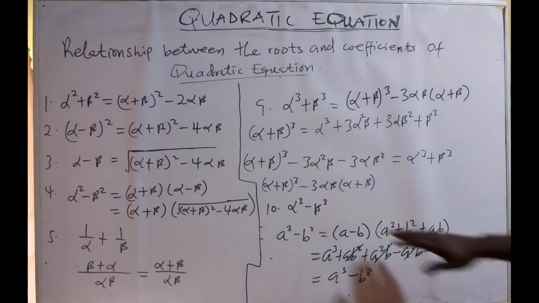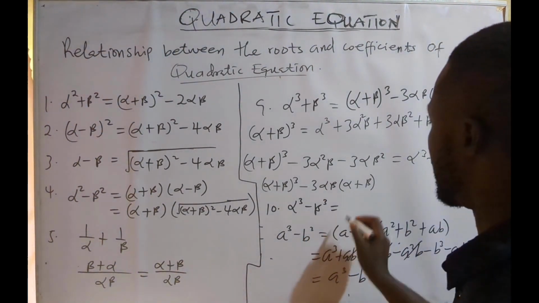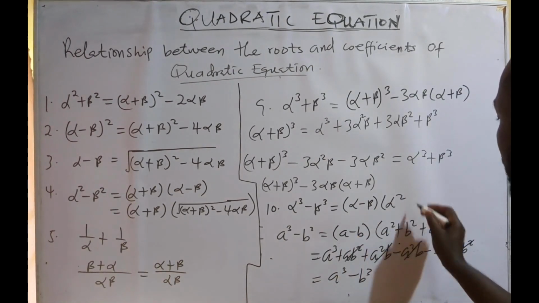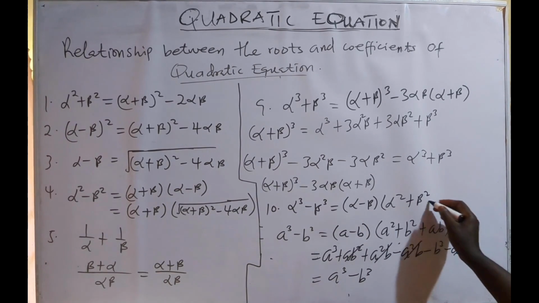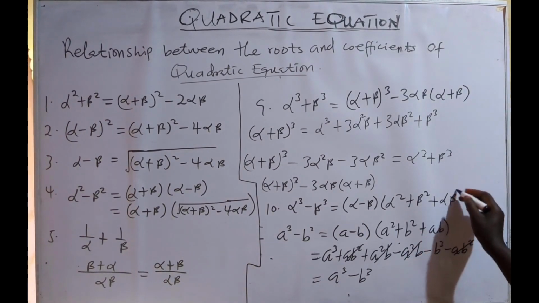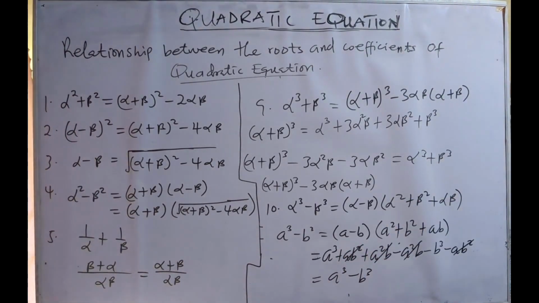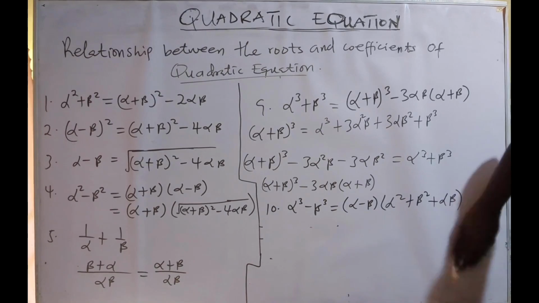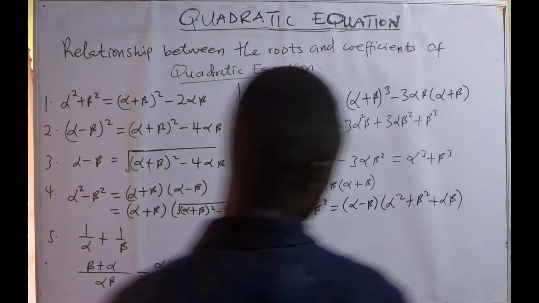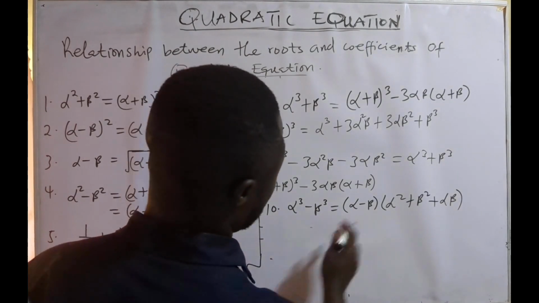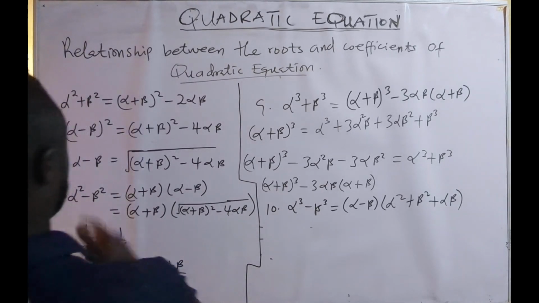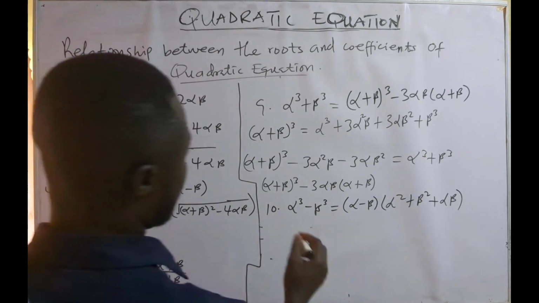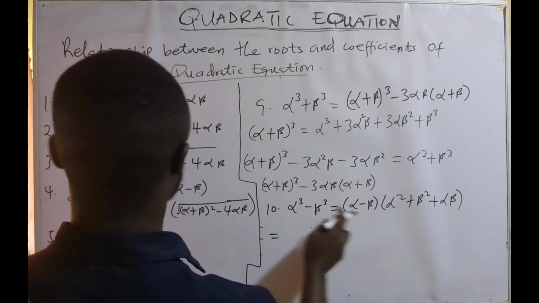So you realize that the expansion of this has given me this. So we are going to use the same thing and write alpha cube minus beta cube, which will be the same as alpha minus beta, then alpha square plus beta square plus alpha beta. Okay, so this is the same as this. All right, so let me clear this and then we look at it and see what we are going to do. Okay, so what do we have here? We have alpha minus beta, which you can have here, and then here alpha square plus beta square, which is also here. So what we are going to do is to substitute what we have here.